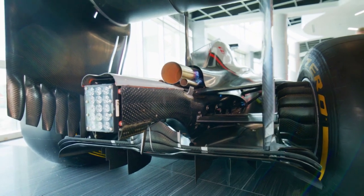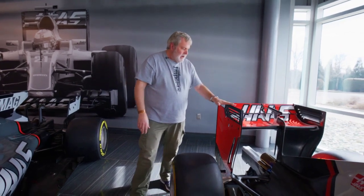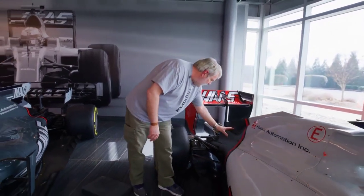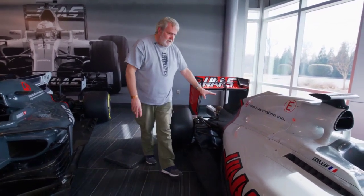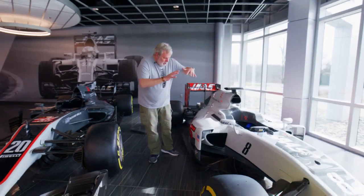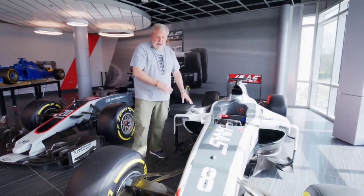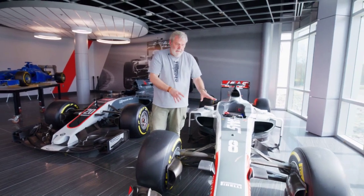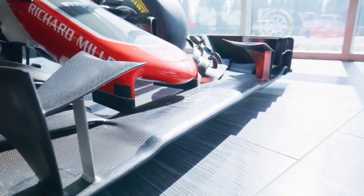Going back and recapping: there's the rear wing we're keeping in clean airflow as much as possible. That's why the bodywork is tightly controlled here — we don't want the airflow to contact the rear tires. That's why the bodywork is shaped around the radiator ducts with sharp undercuts — funneling air back from the front wing. We come back to the front suspension — we can't produce downforce but we're achieving low-drag design.